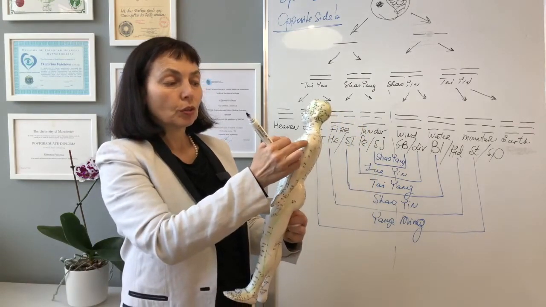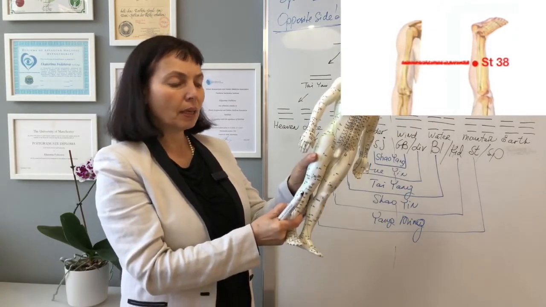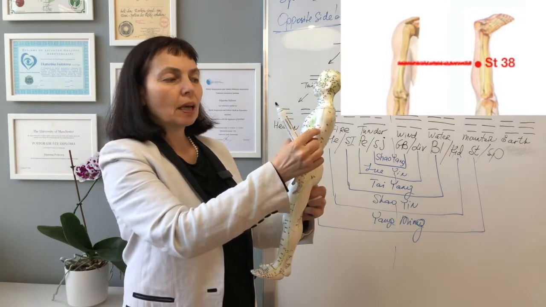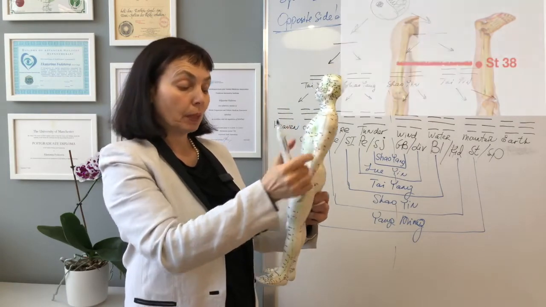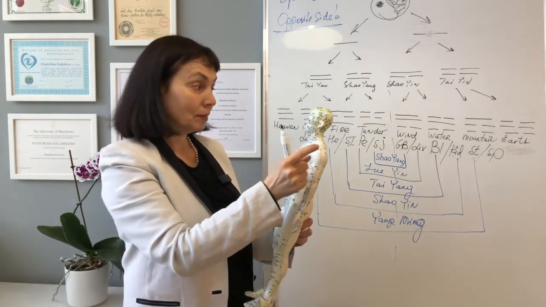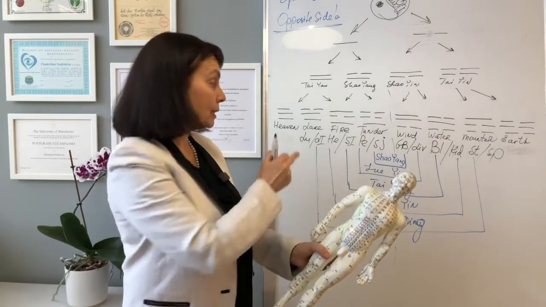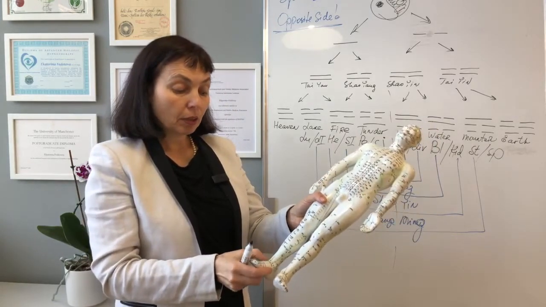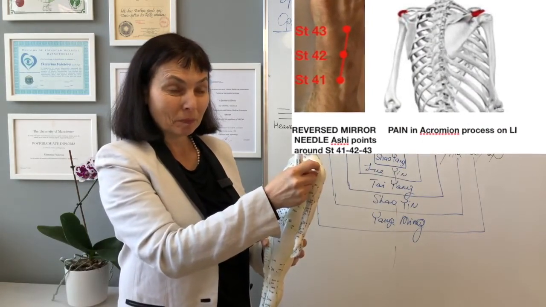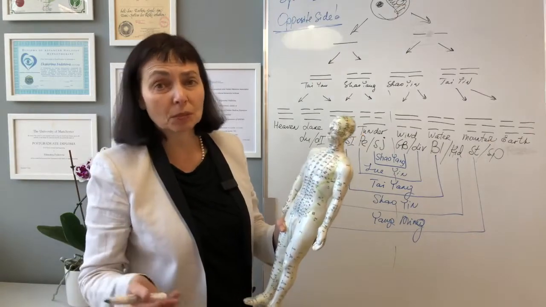will be balanced by needling stomach 38? Only those which are at the end of deltoid. Because stomach 38 is in the middle of the lower leg. So that will balance the area in the middle of the upper arm. If we use the reverse mirror. So to treat the pains in the shoulder, we need to needle the points on the stomach meridian near stomach 41, 42. That will be the acromion. And stomach 38 will not work. That's a problem with TCM.